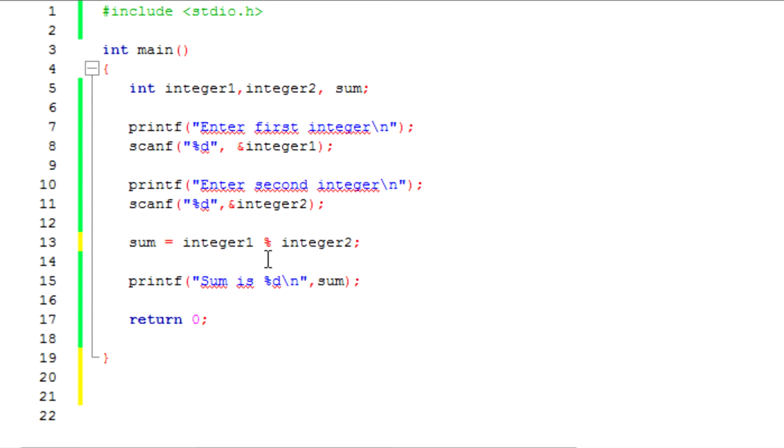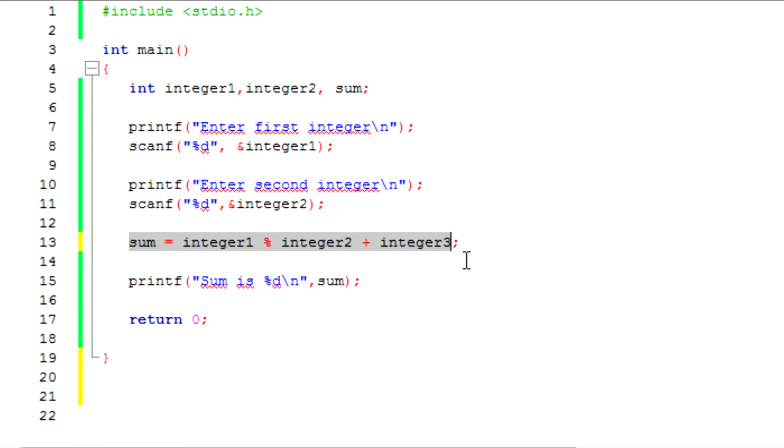So with any calculations, for example, if we had an extra integer value, integer 3, and we had to define that up here, but I'm just doing an example.